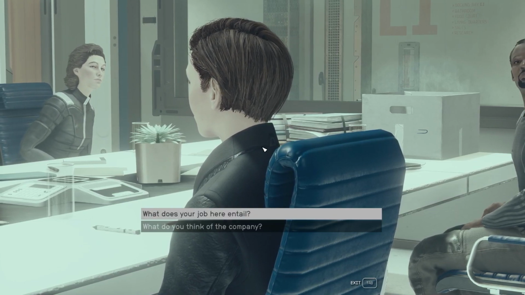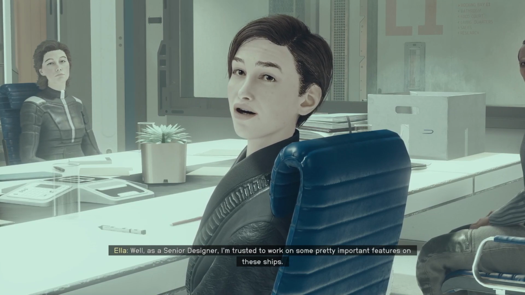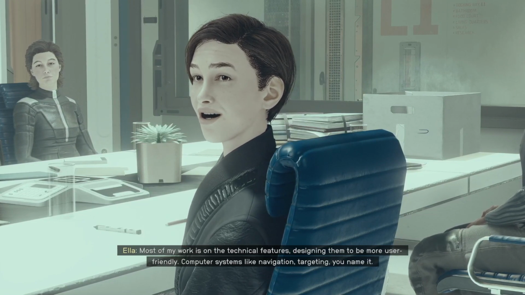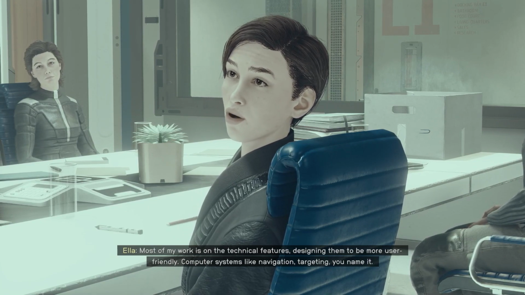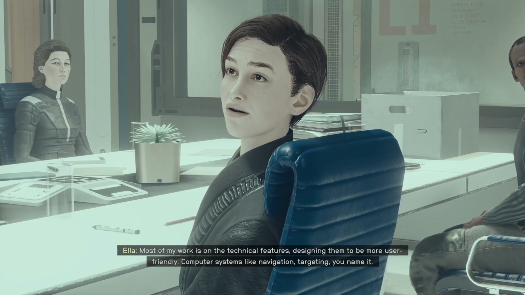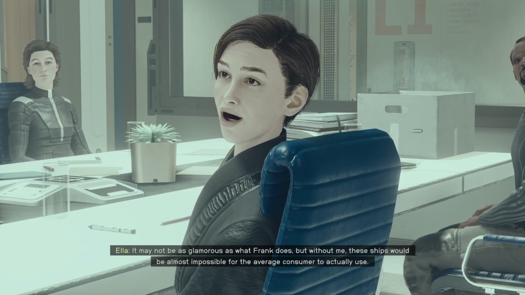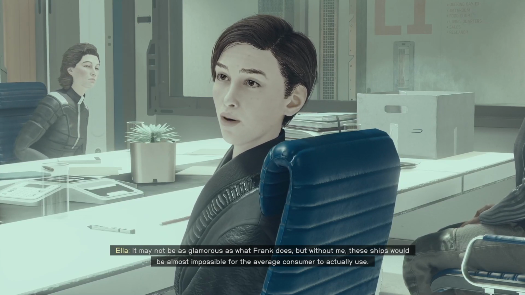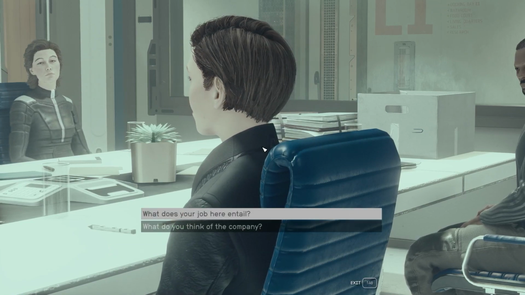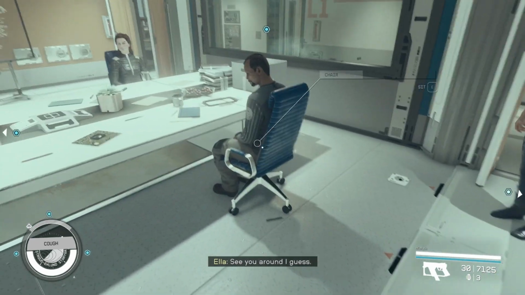What does your job here entail? Well, as a senior designer, I'm trusted to work on some pretty important features on these ships. Most of my work is on the technical features, designing them to be more user-friendly. Computer systems like navigation, targeting, you name it. It may not be as glamorous as what Frank does, but without me, these ships would be almost impossible for the average consumer to actually use. All right. See you around, I guess.